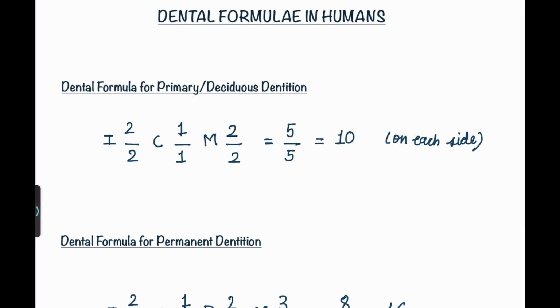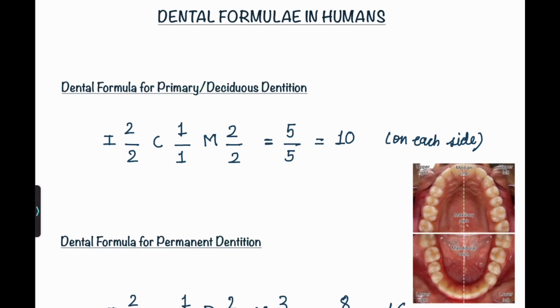The number and type of tooth present in the dentition can be expressed in the form of dental formula. The dental formula is used to differentiate the human dentition from that of other species. The dental formula is different for primary and permanent dentition. Since the left and the right halves of the dental arches are exact mirror images, the dental formula includes the teeth present in one side of the mouth only.